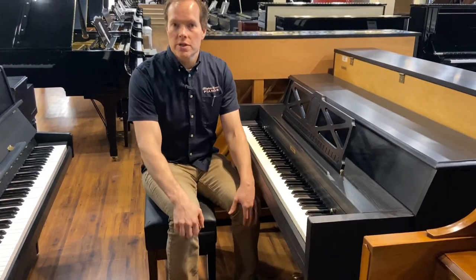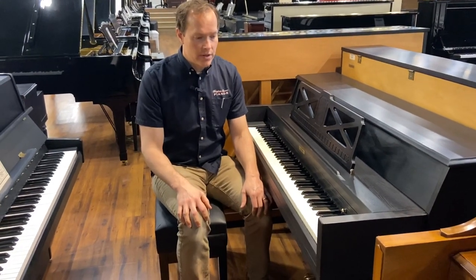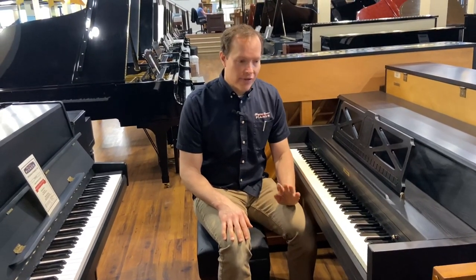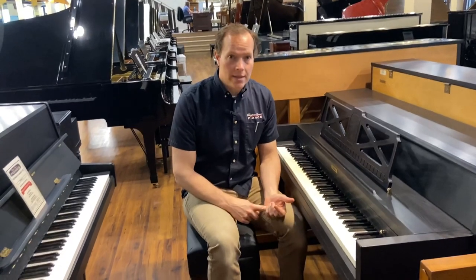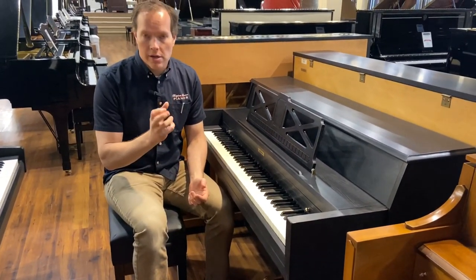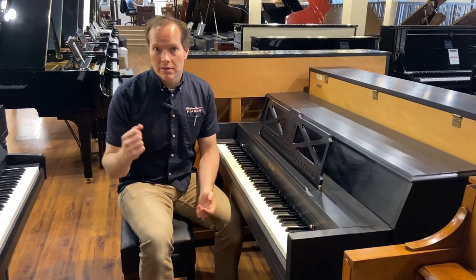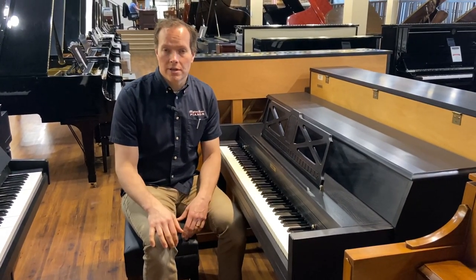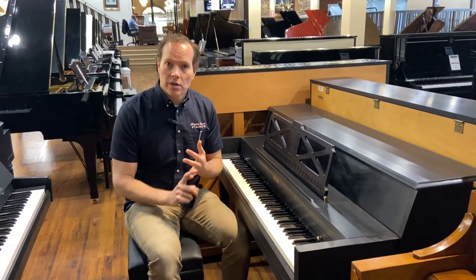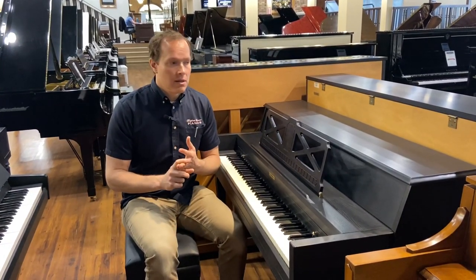I think the perfect person, perfect family, I guess, that this piano is appropriate for is somebody that's looking for a very inexpensive piano, but still one that functions correctly. So if you're looking for your child, they will get accustomed to the right touch, not a piano that's out of regulation and needs all of this work. Something that is functioning correctly, looks good.